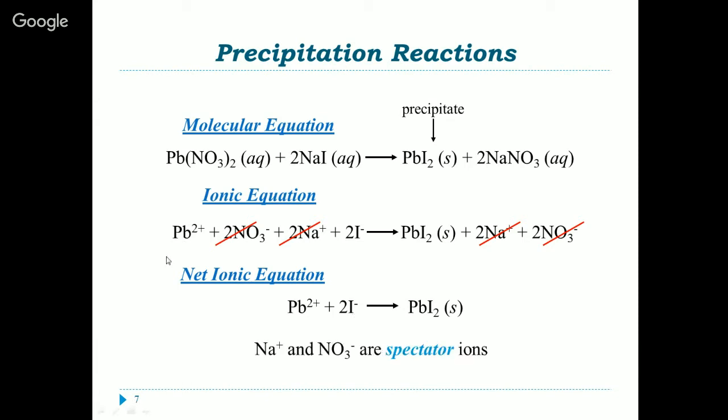And then we label the sodium and the nitrate as spectator ions. They're called spectator ions because they're not actually participating in the reaction. Just like if you go to a football game, you're there, you're not playing the game, you are a spectator, but you're still present. So really it's the job of the spectator ions to bring the other ions to the party so that they can react. So sodium brings iodide, nitrate brings lead, so that lead and iodide can come together and form an insoluble solid.